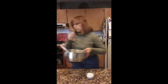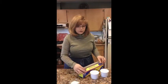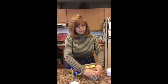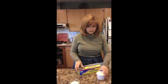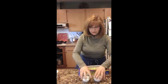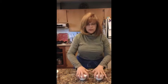So I'm going to put some lids on these, and I'm going to stick them in the freezer, and I'm going to put some plastic wrap on the ramekins, because I don't have lids for the ramekins, so just put some freezer wrap or just regular plastic wrap over the top. Keep them from drying out. We're just going to stick those right into the freezer. Now these will not freeze super hard. They're not supposed to. It's a semifreddo, semi-frozen. All right. Grab a couple of lids. These are ready to go into the freezer. So I'll be right back.